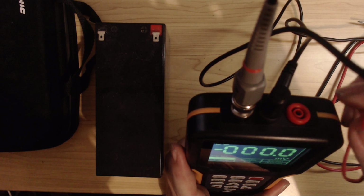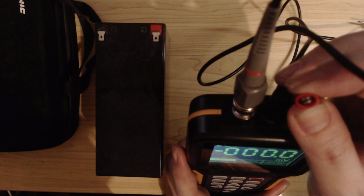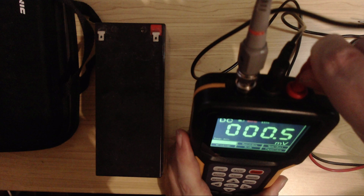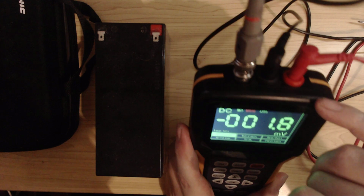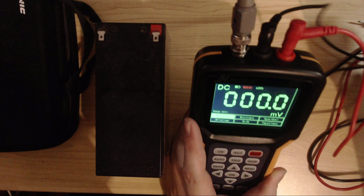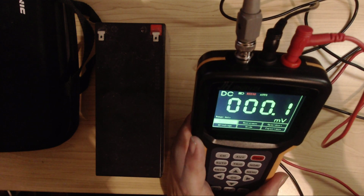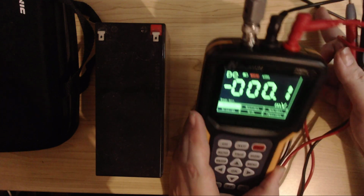The red probe on the other hand, it looks like it's really misshapen here, but that's not really a big issue. It is soft rubber. But the probe itself, the actual banana connection, is misshapen as well. So when you plug it in, it doesn't want to go in. Now that is making good electrical contact there, but it's not fully in. I've tried with other probes. It's the probe itself, not the unit. So, seeing as you can get some decent probes now out of China for $2 or $3, I'm not really going to hold that against it, but do be aware the probes it comes with are utter garbage.